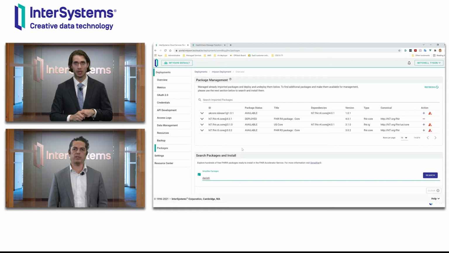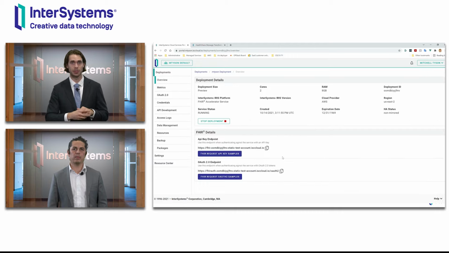Ah, okay. That sounds very easy. Yep. So we're integrating with a service called Simplifier to do this. But again, the point is we're making this as simple as possible to build upon the service as soon as you make it. So within 10 minutes of creating this deployment, you can add different FHIR resources from across the world. So that's the FHIR Accelerator service.